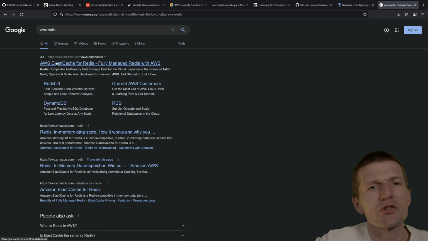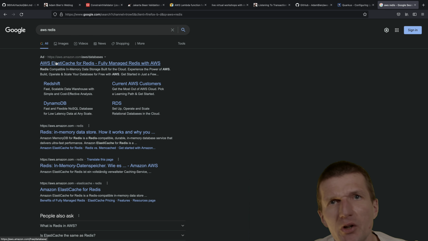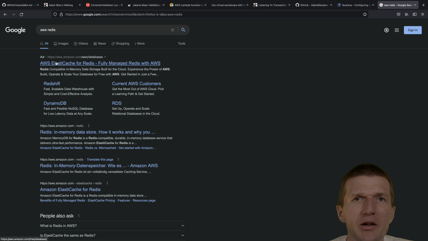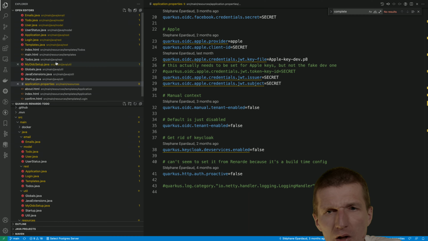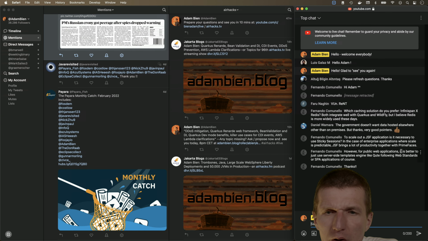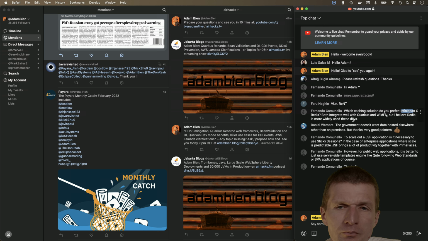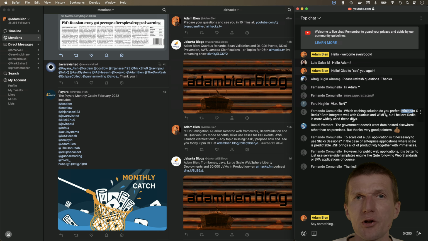So I can just use Elasticache on AWS, and I get more or less managed Redis, so I don't have to care about all the setup. So Elasticache on AWS, and if I'm not on AWS, on premise, I would pick Infinispan over Redis. And if I'm just on Quarkus, I will use Caffeine, which is the standard caching solution.